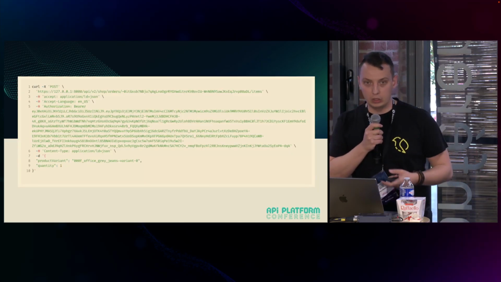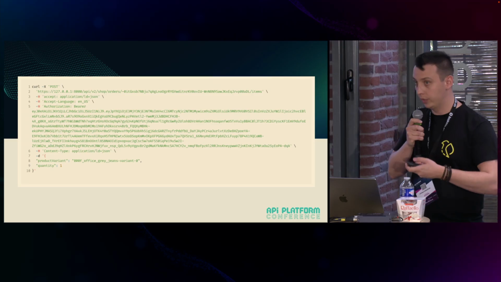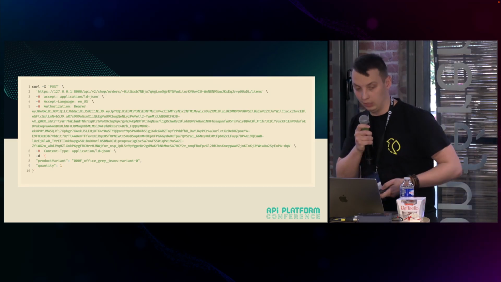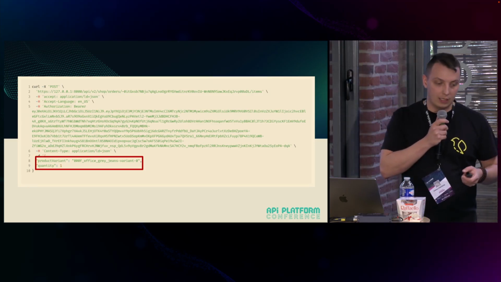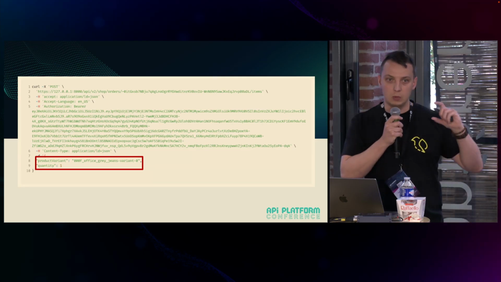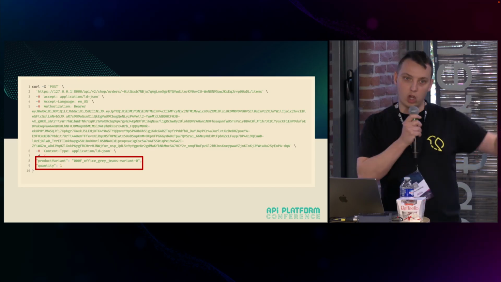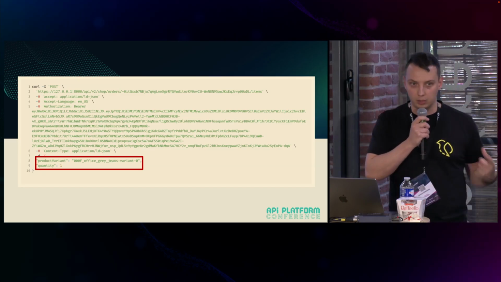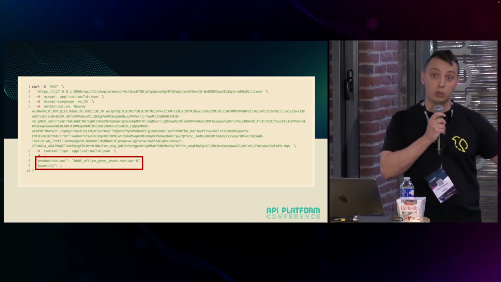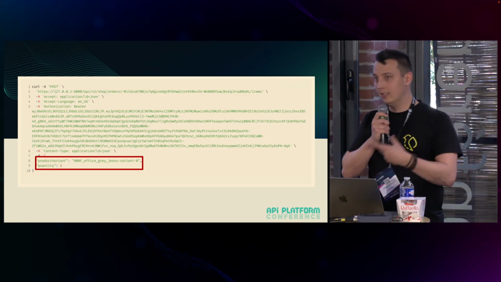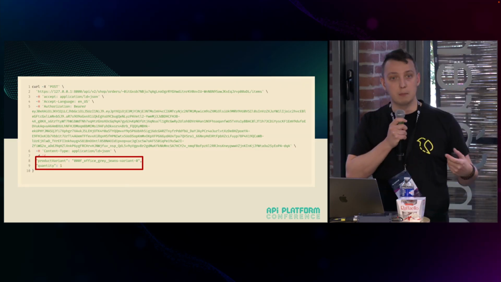If we take a look into a curl example of a request that can actually happen in Sylius, there's a lot of content, but let's take a look at the bottom part. This is mostly what is translated from the body of the request to the command. So there's some particular product variant of quantity 1 that we would like to put into the cart. But this curl contains much more information.